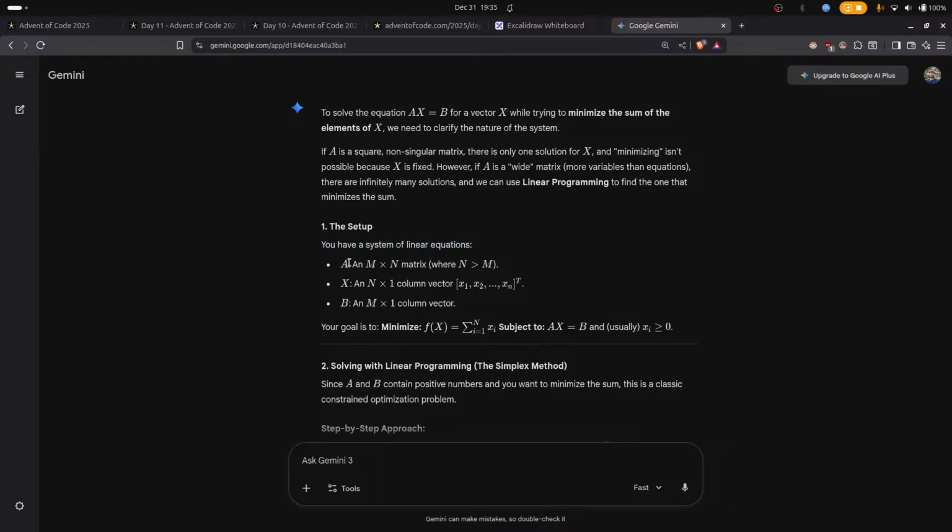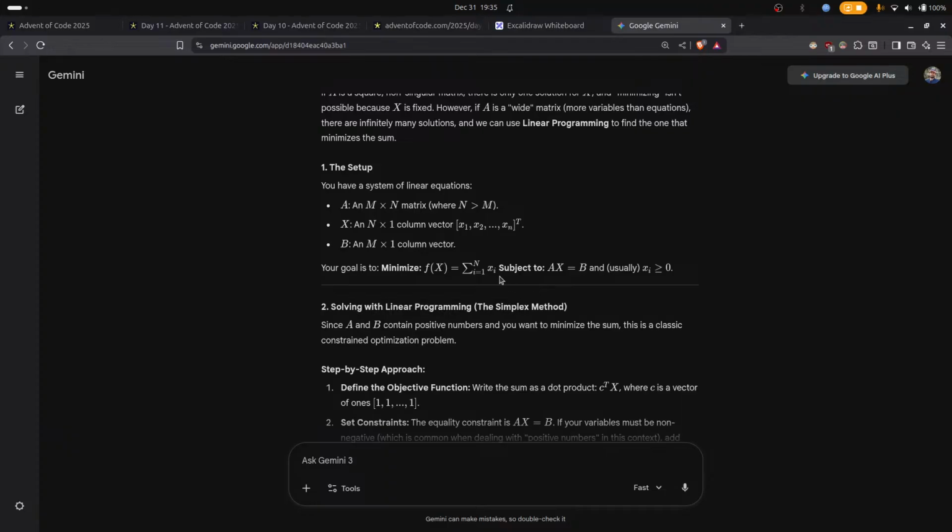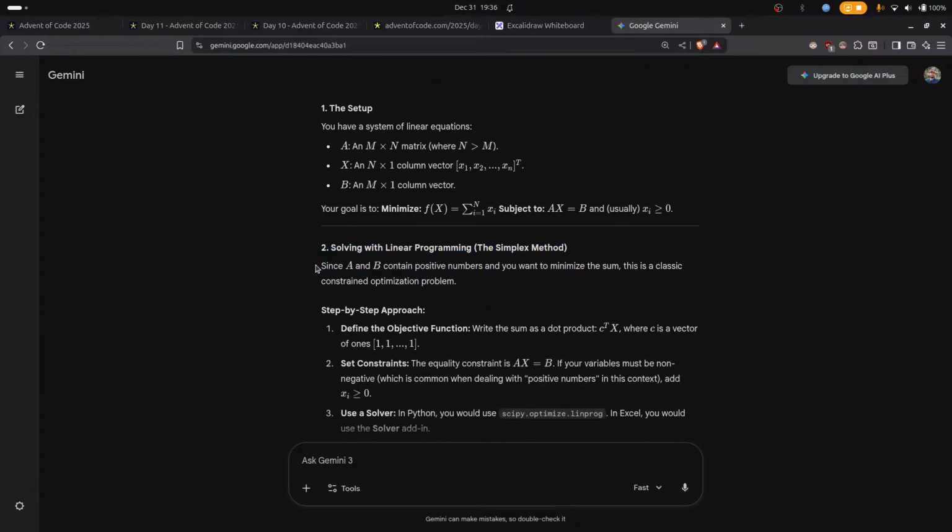We need to minimize f(x), which is the sum of the variables, subject to this, and all the variables are non-negative. Solving the linear programming with the simplex method, since A and b contain positive numbers, you want to minimize the sum.